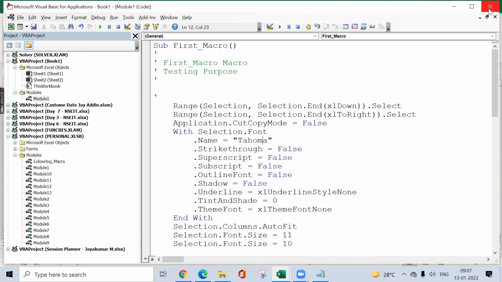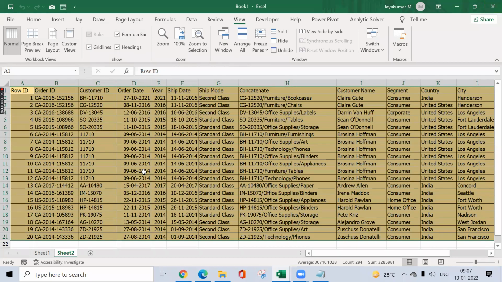This is a simple activity that we have done, and it has been recorded. Now next, how to save this file? This is the most important thing. Why? Because in Excel, we want to save macro files in a different manner. We don't want to save like a normal Excel file. If you save that way, your output will be saved, but your code will not be saved. You want to make sure the code is also saved in the same file.